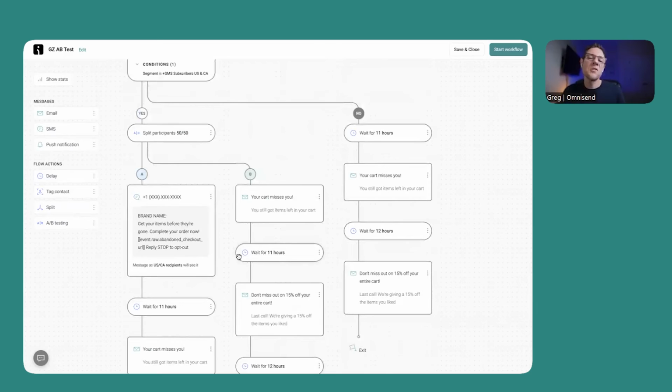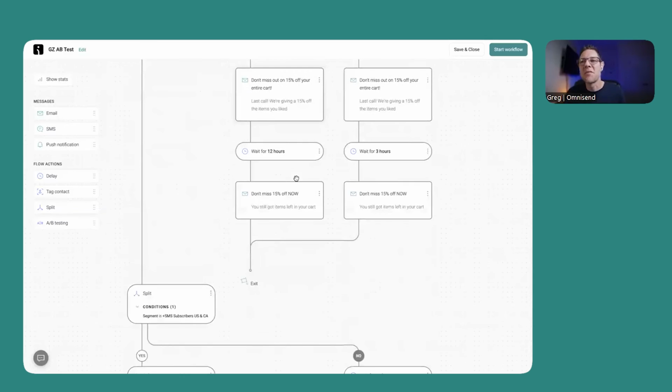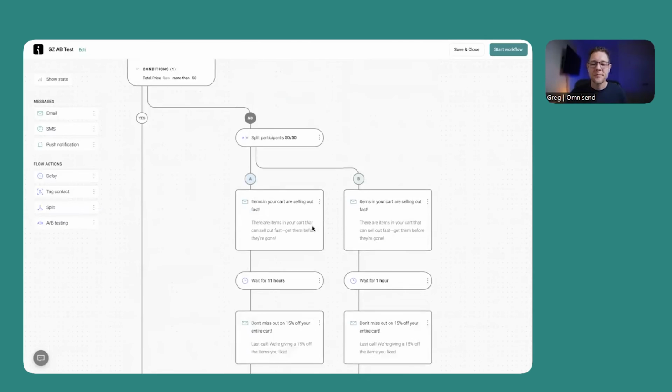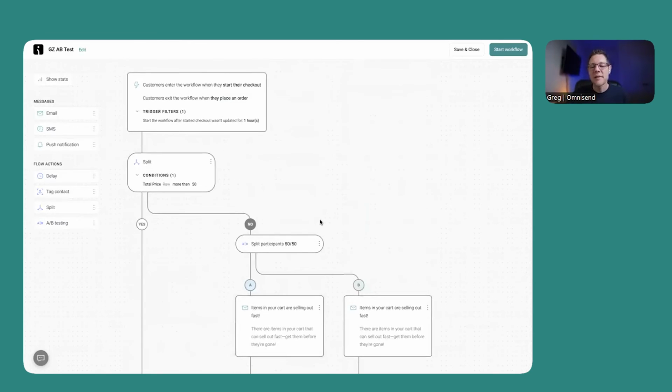So you kind of see, you can do very basic things and basic tests and very simple ones, or you can just keep on adding on and get a little fun with it and figuring out, hey, I've got these 4 different audiences. They're all coming to the same workflow, and I'm going to split these 4 audiences into 8 different versions and figure out which audience works best. And then I can start combining stuff and testing that combined later. But there's a lot of different options here for what you want to do from an automation standpoint.